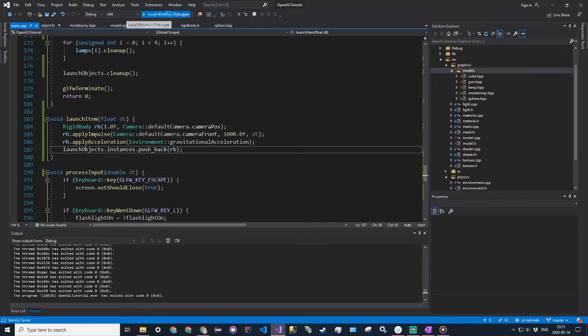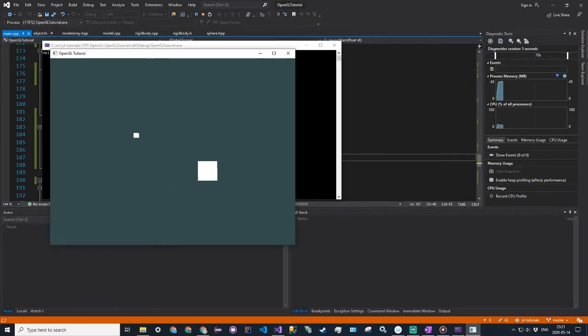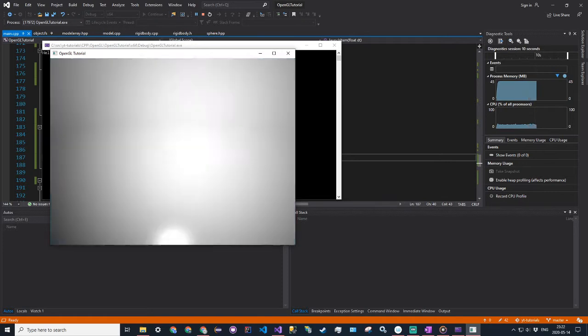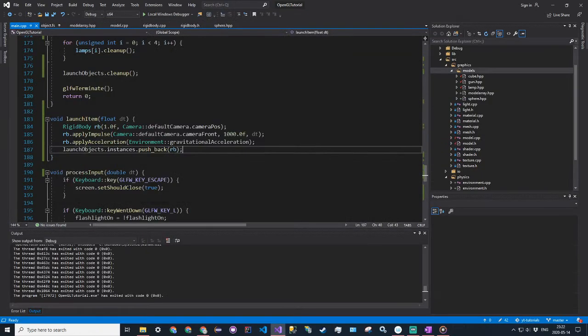Alright, now let's run this and see how it works. Nope. Alright, so keep an eye on the memory. No increases. I'm still launching. No increases. I mean, eventually at some point there are going to be increases because enough rigid bodies will cause an increase, but look at all that. That's pretty cool, right? I mean, we could increase this force just to have zoom. Let's do 10,000.